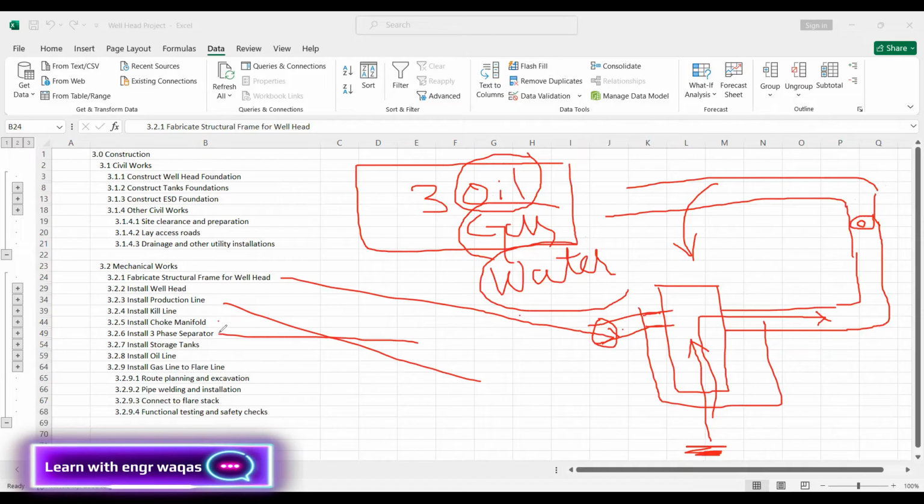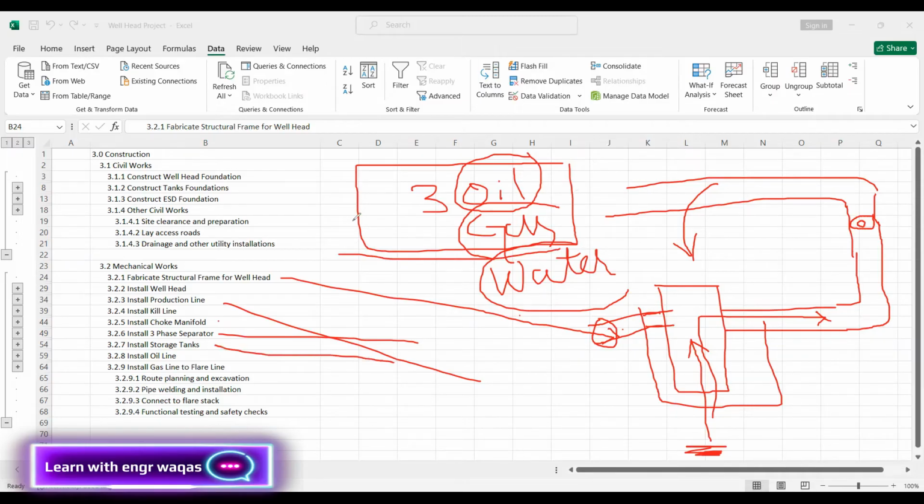We are going to install this, which is ready-made and available from big manufacturing companies. In procurement, when we are making this project, we assess when we need to order this and when it will be available, because when our work package is ready, we need to install it, so it should be available on site.